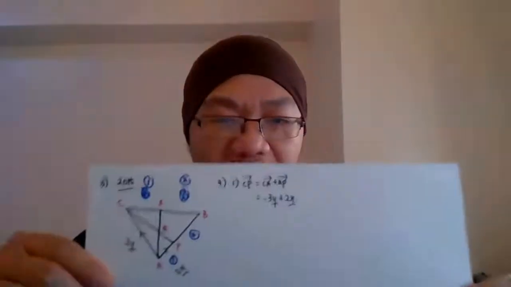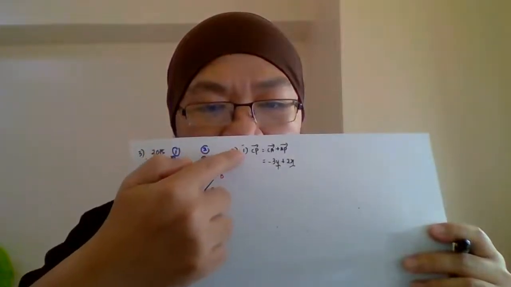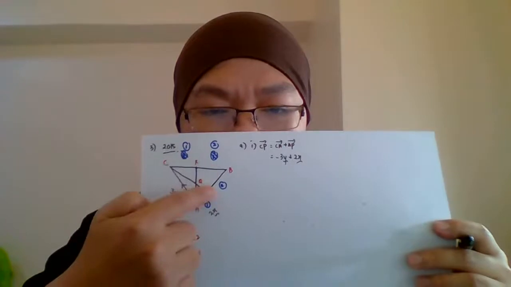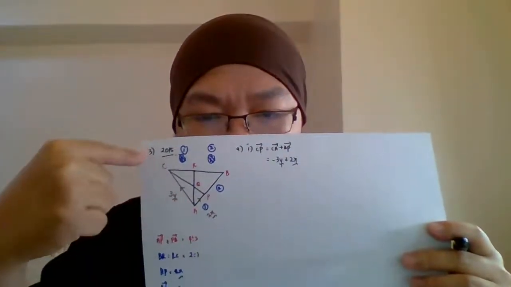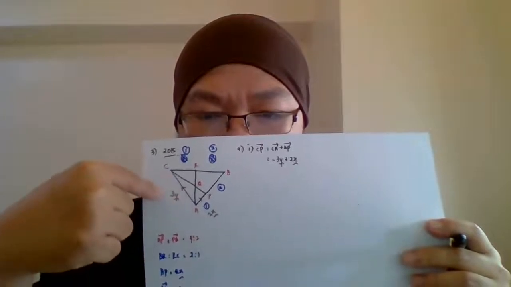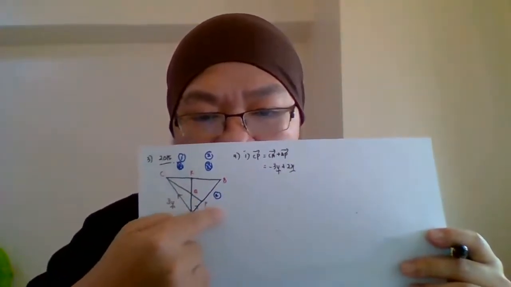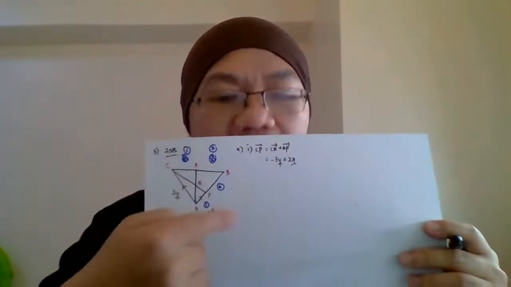Very direct. So do you understand? Very straightforward for the first question. So A1 Roman, CP, C going to P equals CA plus AP. That's all. But the CA here is opposite from the AC. So with opposite direction, what happens to the vector? It becomes negative 3y. So plus 2x. Why the 2x? Because it is the same direction as AP. Okay, so that is number 1A.